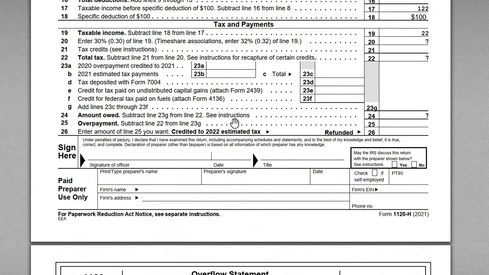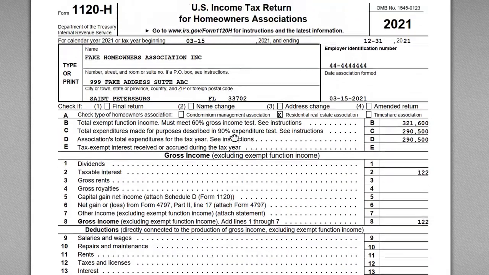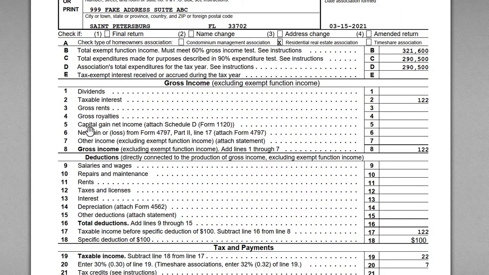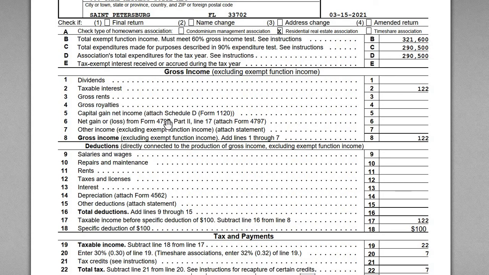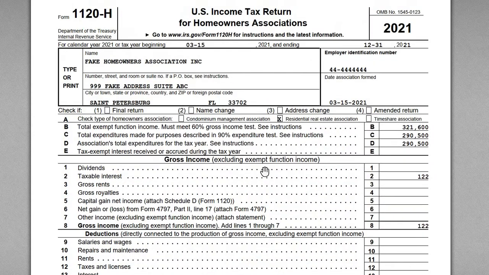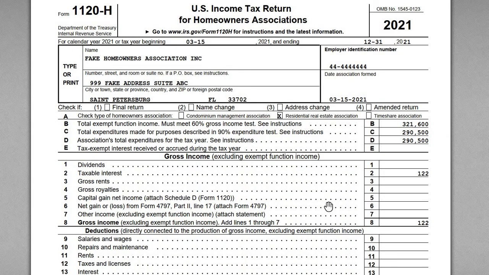So the IRS really just wants this page, right? So they just want page 1 here, and obviously any other attachments that might be required. So if you had, for example, capital gains on the sale of some stocks, you would need a Schedule D, right? Or if you had some 4797 items, so the sale of property that's engaged with a trade or business, you might have a 4797 reporting obligation there. So those would be included as well. So, okay, let me make sure I've covered all those elements. Okay, yeah, so that covers it for this tutorial.